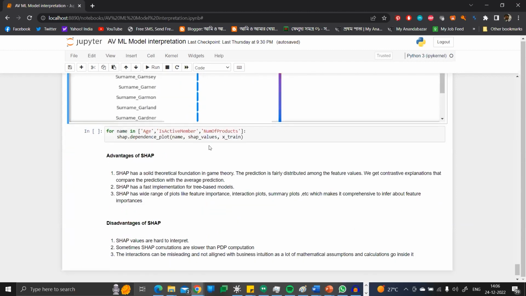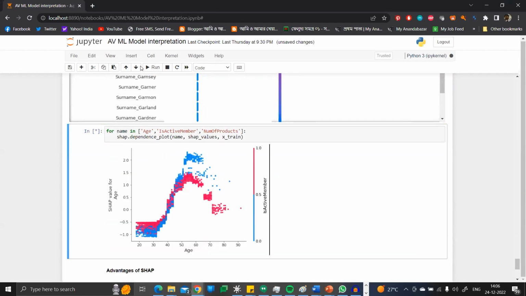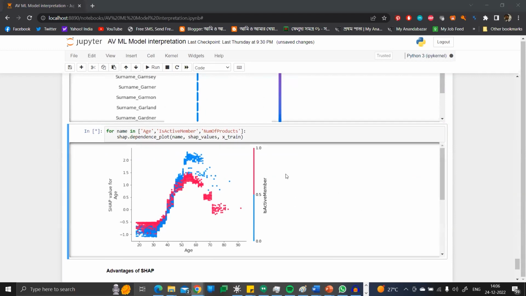I will give you one more plot. And here you will see how the interactions are also playing inside the ML model. For age, this is just like a PDP plot, but the basic difference over here is, see, age is not the only covariate that is explaining the outcome. It is correlating with each active member. So these two variables are correlated to each other, and these two variables actually help you in the prediction. Makes sense? And a similar kind of pattern we are actually getting. That's the pattern that we have seen for PDP, right? Exactly similar.